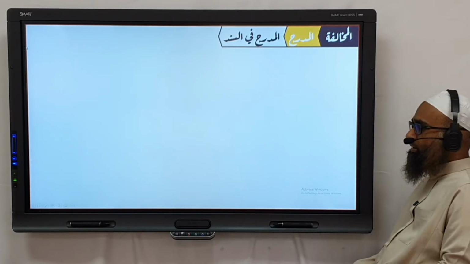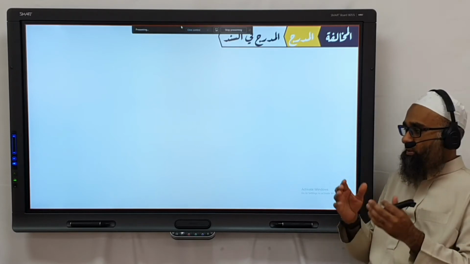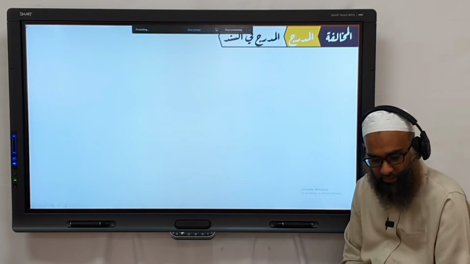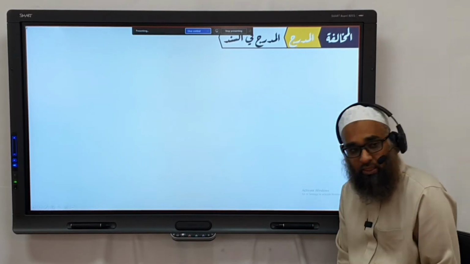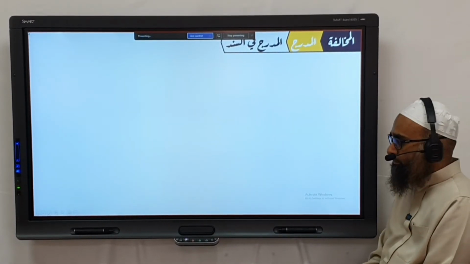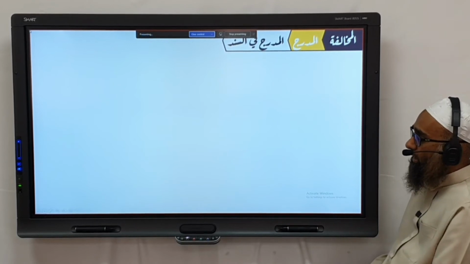So we're discussing Mudraj, and we mentioned the overriding term of Mudraj means to do idkhal of one into another. And we said this type is Idrajul Sanad and Idrajul Matan. So we did Idraj of Matan before. We gave a few examples where it comes at the beginning, at the end, and in the middle. Now we're moving on to Mudraj fi Sanad. We've done a few examples already.